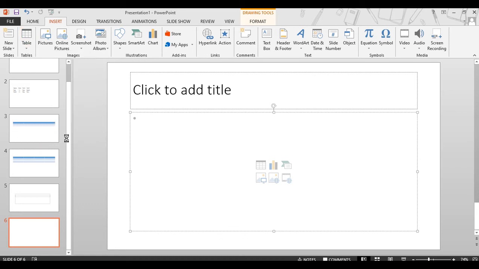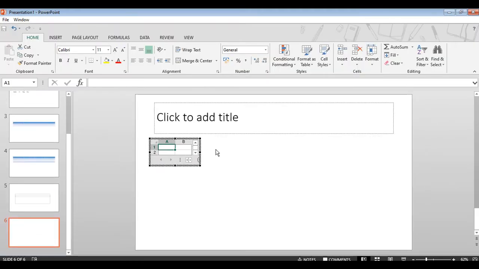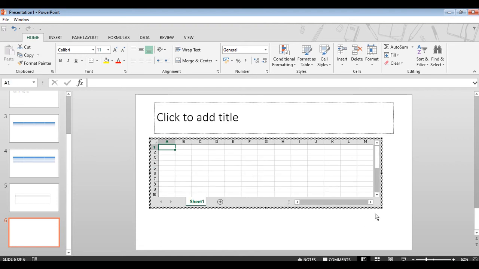A dialog box will appear. Browse to a folder from where you want to insert, or here we have an Excel sheet. By this you can increase the column width and then you can type the information in this. With the help of this Excel sheet you can also use formulas in your PowerPoint presentation. So this is the way to insert a table in your presentation.